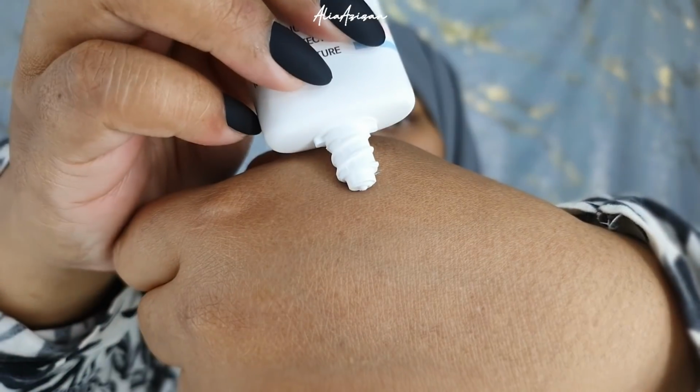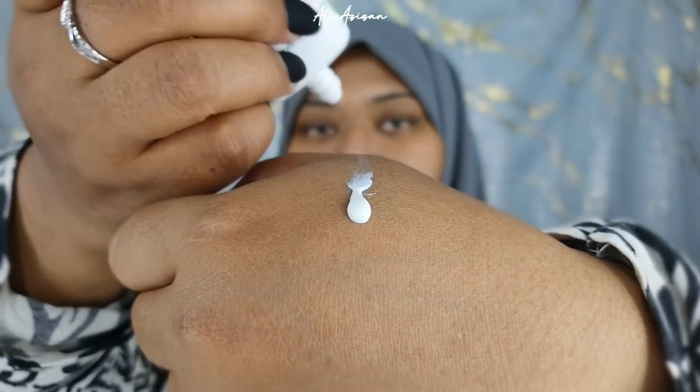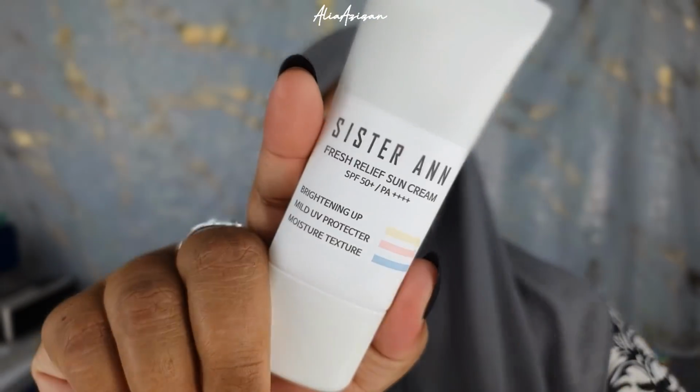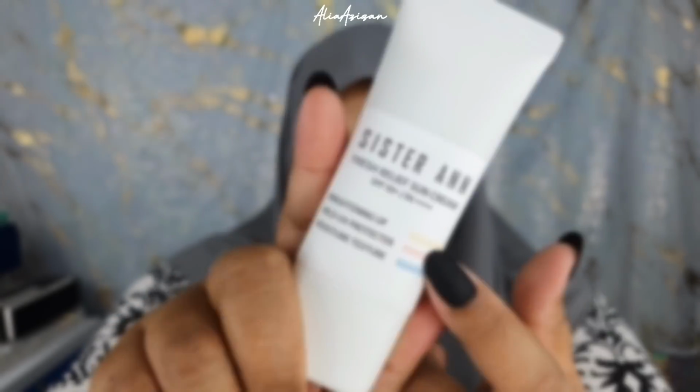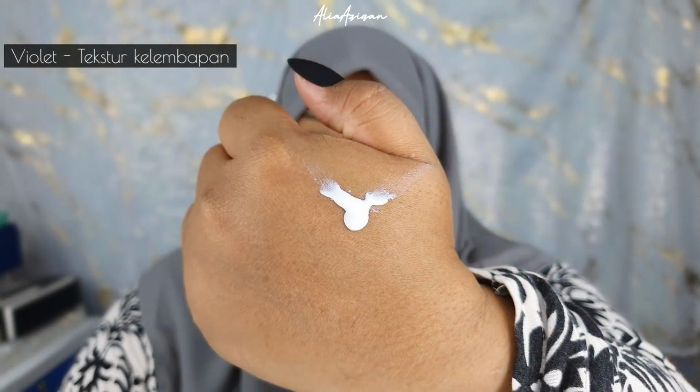This is what the texture looks like. It comes in this white cream. And among the colours or tints it has, the yellow one is for brightening up, and the pink one is for mild UV protection, and the one Alia took is the moisture texture. It looks white but slightly bluish, like a blue-purple colour.